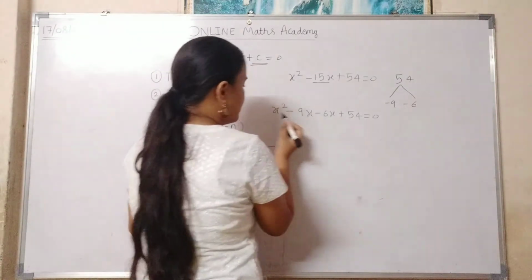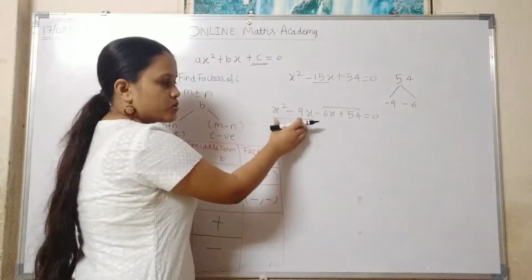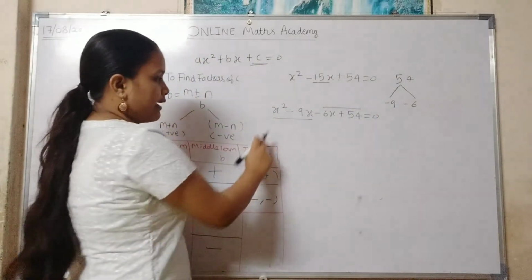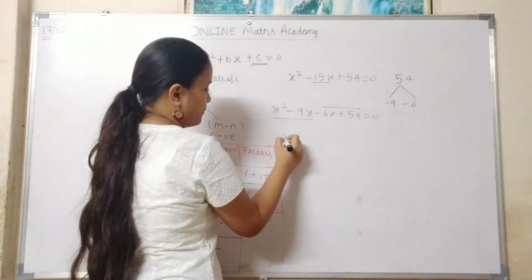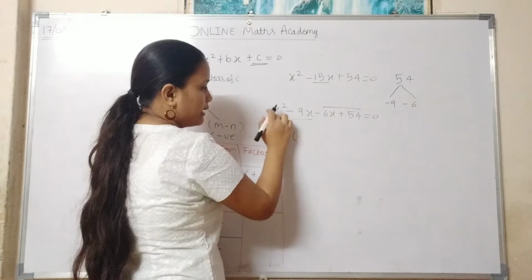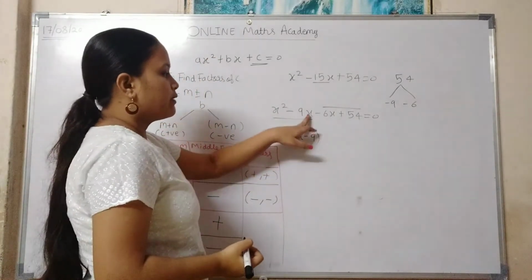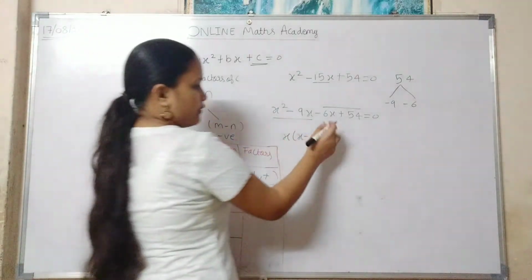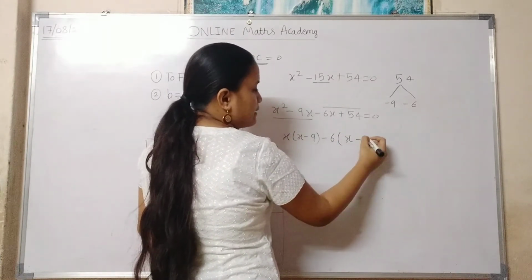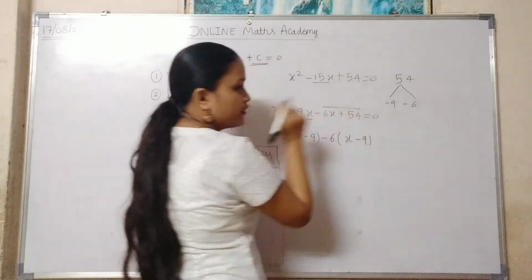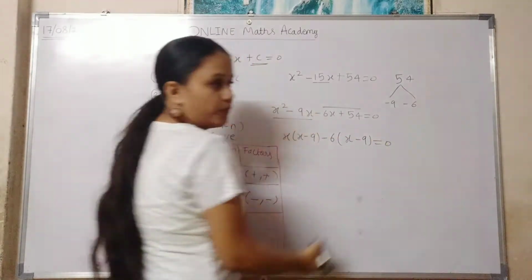Next is here we'll divide this equation in two parts. First two terms together, next two terms together. x square minus 9x. दोनों में x से I will take the x common. यहाँ से एक x common निकला, यहाँ पे एक x बचेगा minus 9. Why only 9? Because x is taken common. From this I will take minus 6 common. I will take x minus 9. 6 9s are 54 and minus minus plus equal to 0.